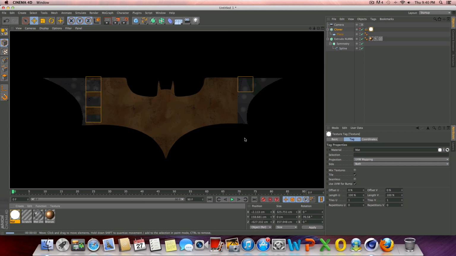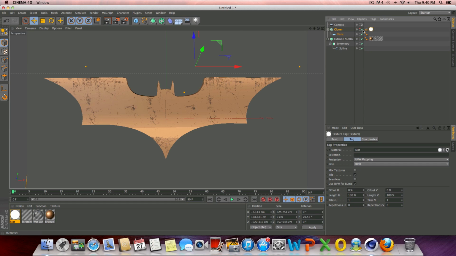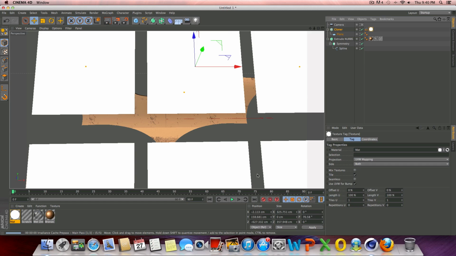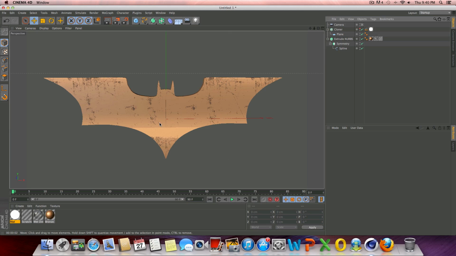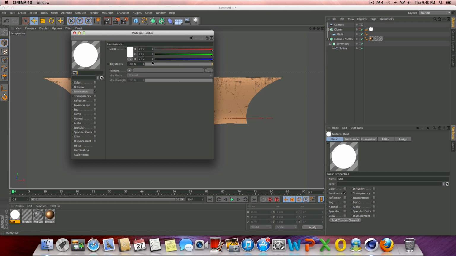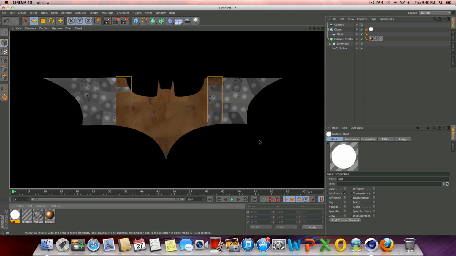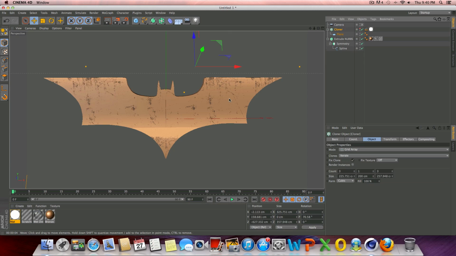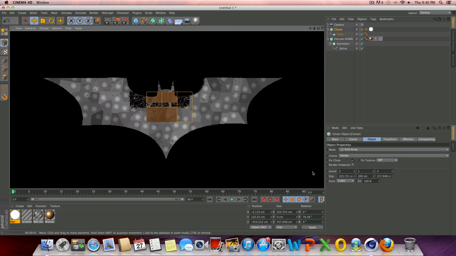So we may need to increase the brightness because that does not look very good. And actually, let's do that and see what happens. Nope. We need to increase the brightness because it's too far away. So I would say do like 200% here. Something you have to play with every once in a while. That still may not be enough. I don't know. Doesn't look like it. Let's bring this in closer. Let's see what happens there.